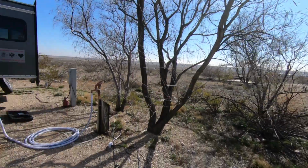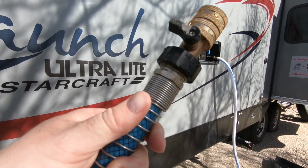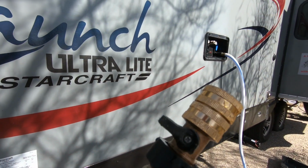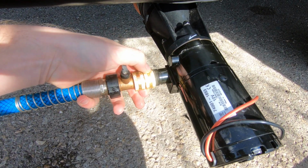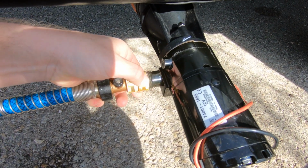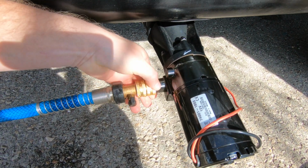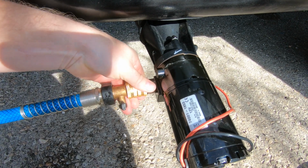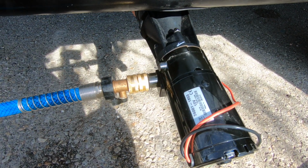One of the things that I learned early on is that you want to have this little shutoff valve on the end of your hose here. That way you keep the gray water that's in the hose where it belongs. So now it's as simple as taking the end of your gray water hose and connecting it to your macerator pump, like so. Open up your valve and you're good to go.